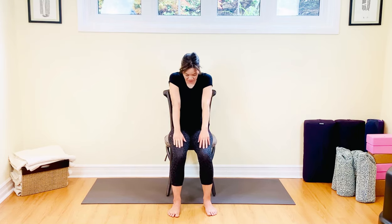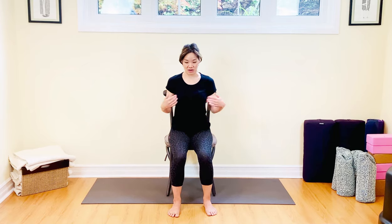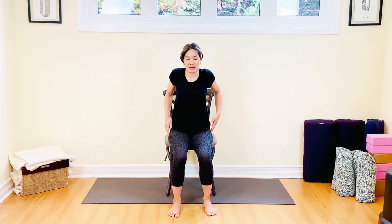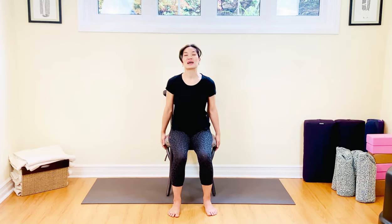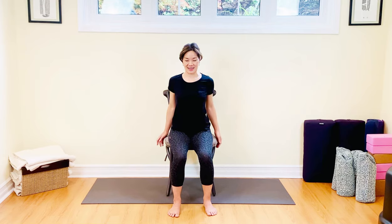And then exhale, rounding the back, softening, please. Very good. Now come on back to that nice flat back. We're gonna take our arms down to the sides of us. Let's roll the shoulders up and back. We're gonna do this three times a charm here. Breathing in and out. That feels good.